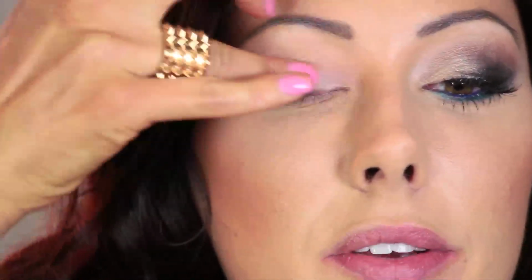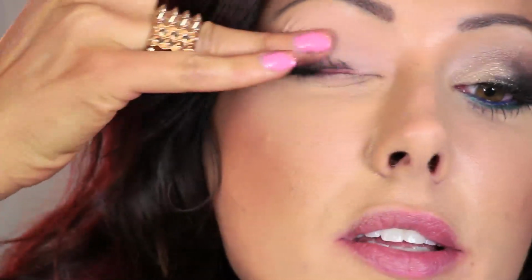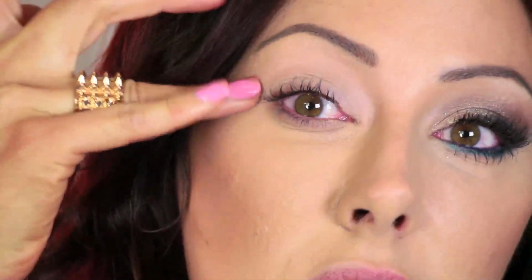Now for the eyes, I'm going to use my base. I'm using the MAC Paint Pot in Painterly. This is the one I used to use years ago. I don't know why I quit using it, but it's a great product because if you have any sort of veins or anything showing on your eyes, this almost acts like a concealer and primer in one. So just apply that all over the lid and up to the brow.